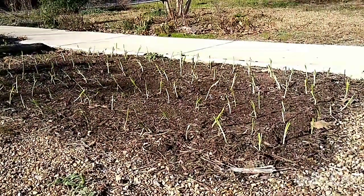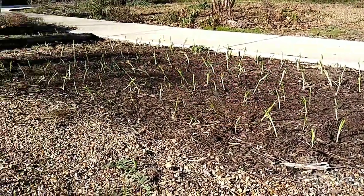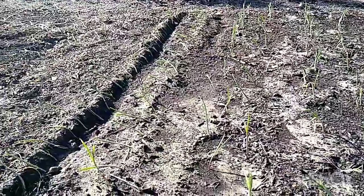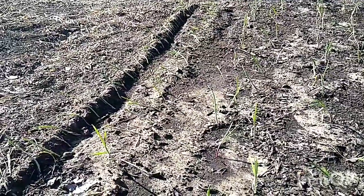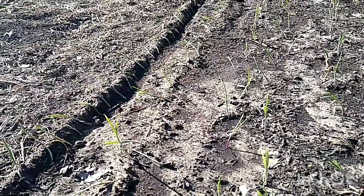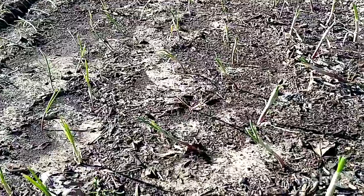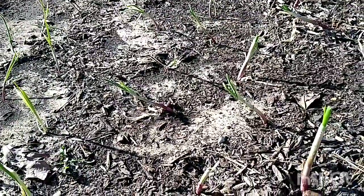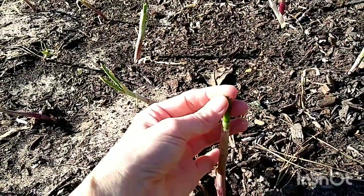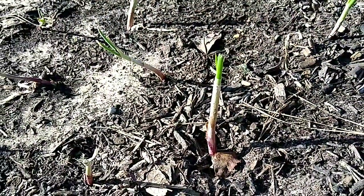Okay, so here's our 2023 onion patch. I have the 1015s right here, the reds here, and then two long rows of what I call the rinky dinks. It's the little tiny plantlets that were in the bunches, and those will be our green onions throughout the spring. You'll know that your onions take hold whenever you start to see new leaf growth. They'll start putting up new shoots here, and then you know that you're pretty much good to go.